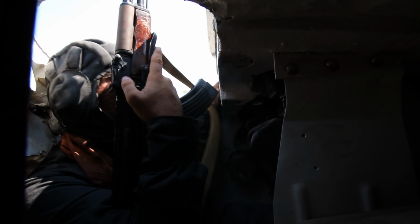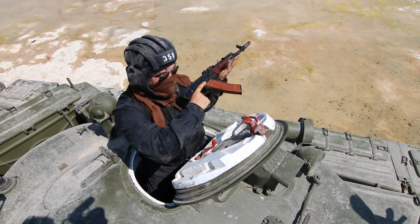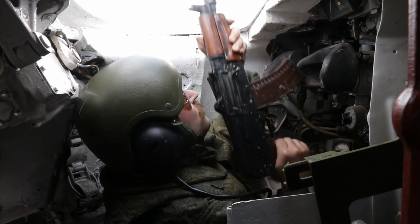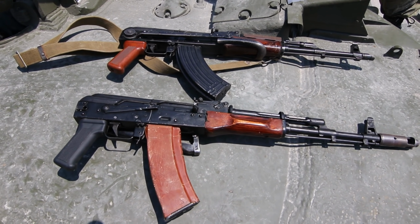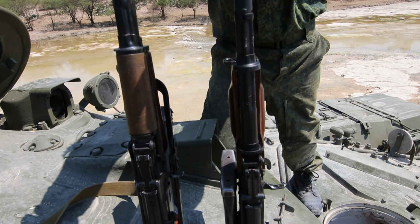Soviet tankers before the Afghan War were usually issued AKMS rifles, but were later issued AKS-74 rifles, their most prolific arm in the Soviet-Afghan conflict, as 74U carbines were not widely issued to tankers until late into the war. My Soviet tanker preferred using the AKMS instead of the AKS-74, mostly because the side-folding stock and extra inch or two from the new compensator obstructs its movement a little more than the underfolder does.